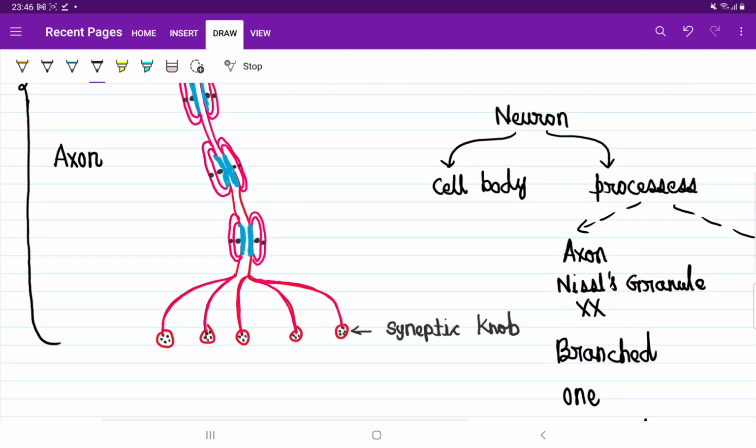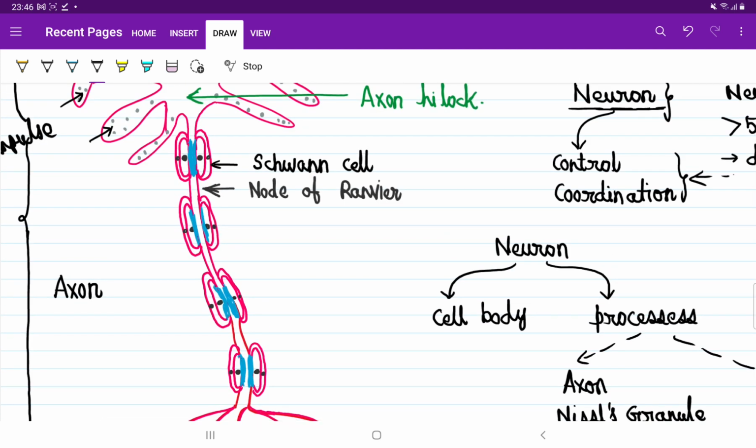Now, students, if you see the structure of the axon, it's like a wire. We have an electric wire, and in that electric wire, electricity flows. This nerve impulse is a kind of electricity only. It's also flow of charge, right? So this axon works like a wire, and in it our nerve impulse flows. Like the electric wire is covered by plastic, which is a kind of insulator that minimizes loss of energy, the same thing is here also. When nerve impulse flows here, there should be something which acts as an insulator, and nature has given a biological electrical insulator, which is called myelin sheath.